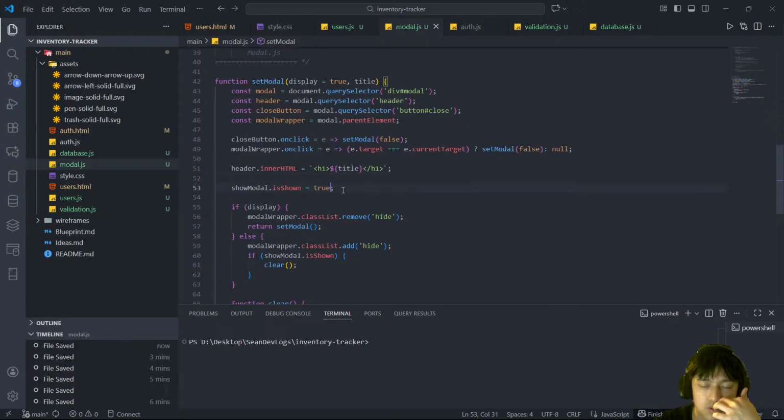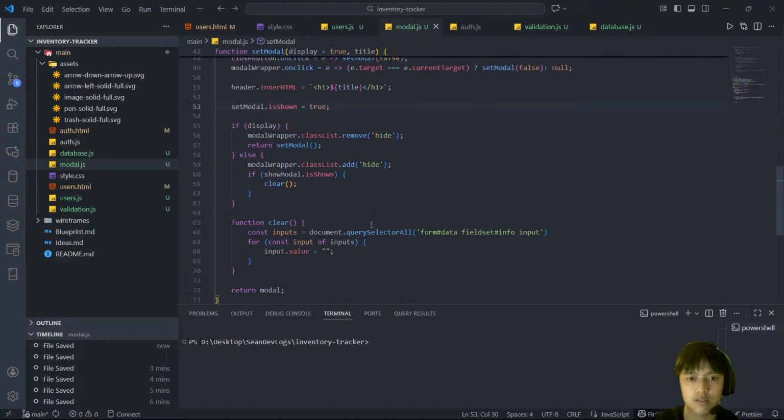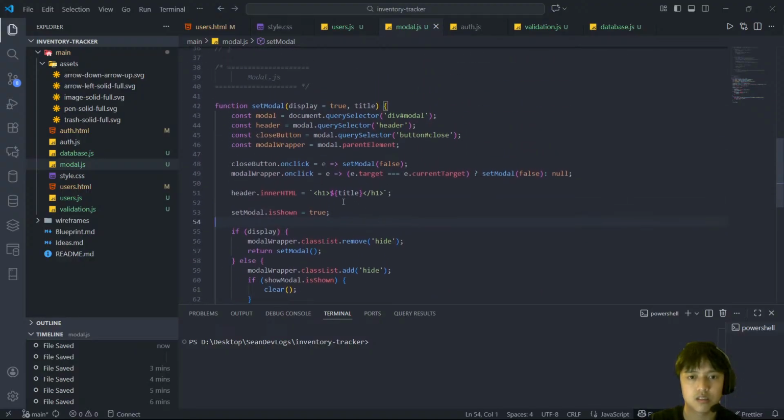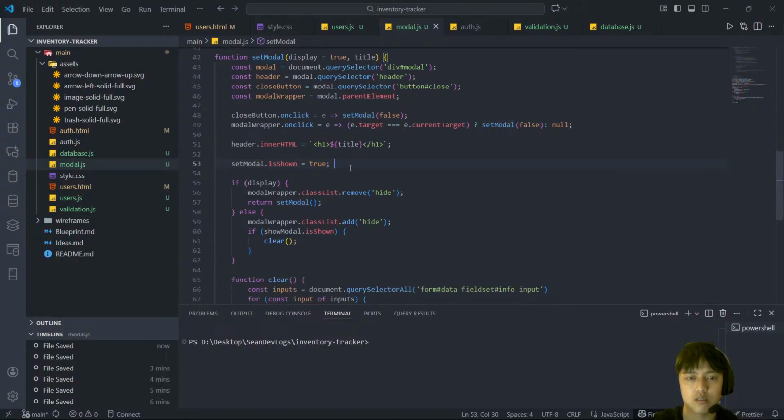Show modal is shown. Set modal is shown.